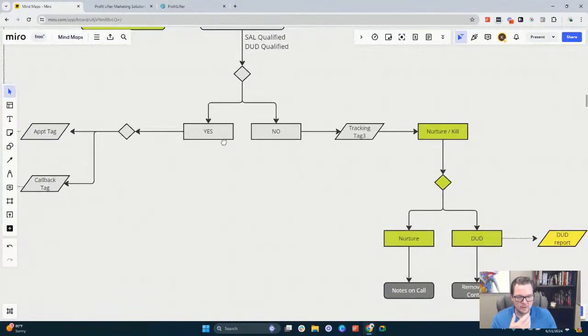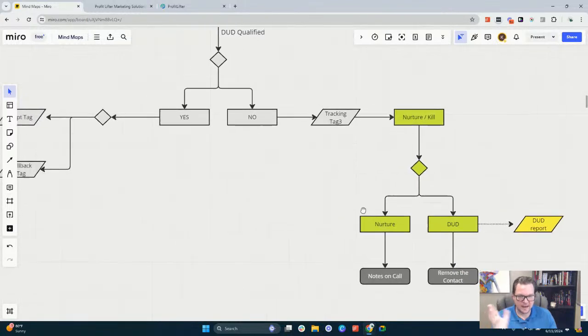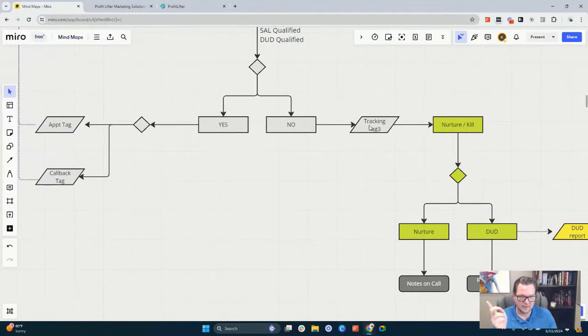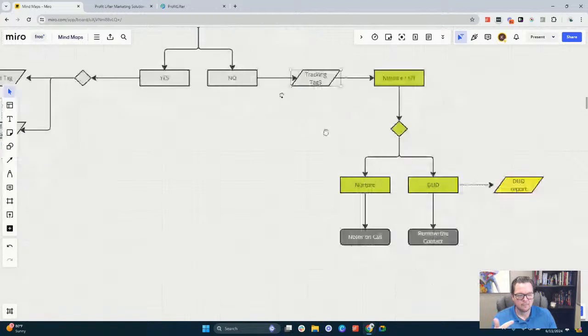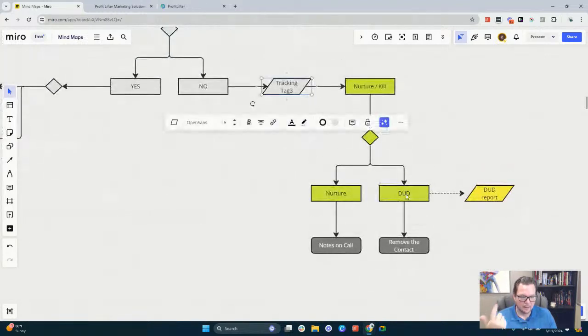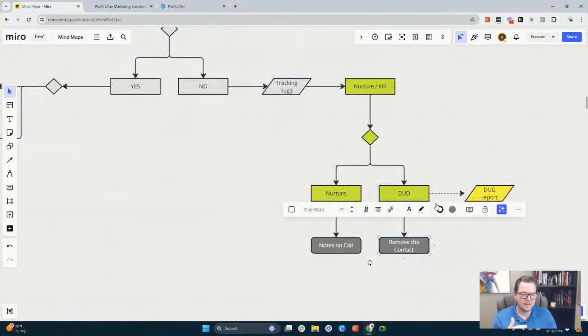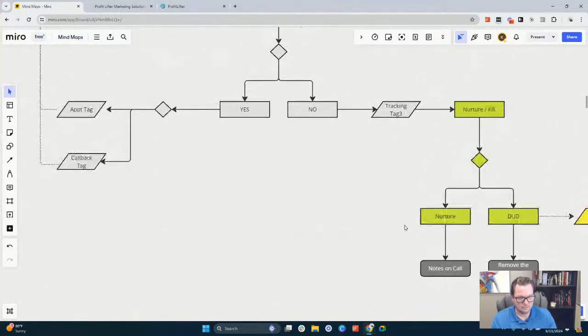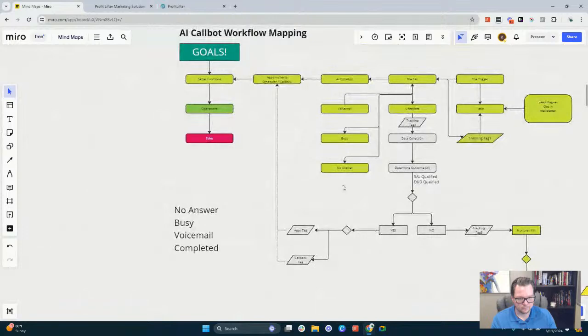The reason I like doing that is because the tag can only be counted if it's actually in the account. With these duds, since we're removing the contact, we need to be able to track that. We're going to have to create a report for that, or have some way to keep track of those numbers outside of the normal functionality, because there is no more contact record for that person now.